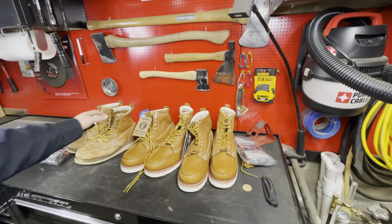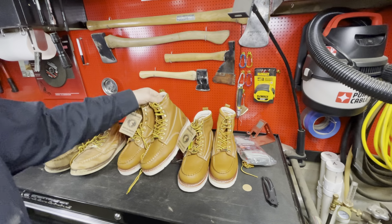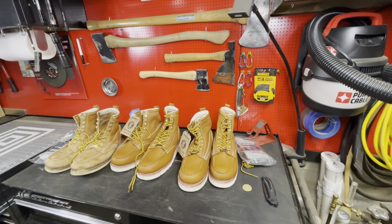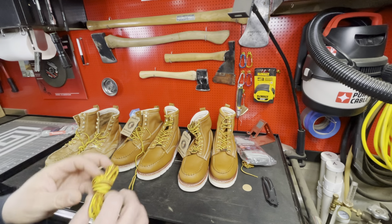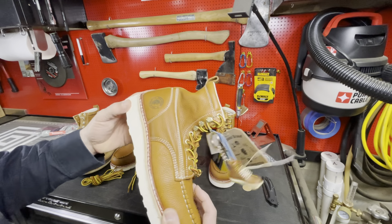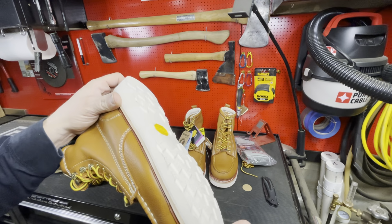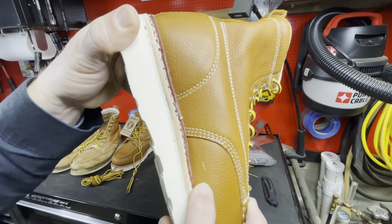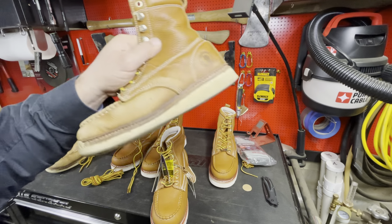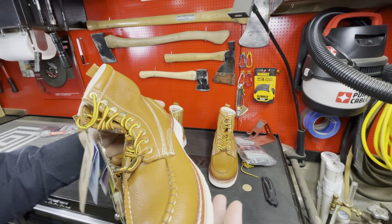These will probably end up turning into maybe concrete boots or something, like super bomber boots. And then eventually these ones will turn into work boots, and then eventually these will become casual boots. I'm happy with them. I have not had anything in the manufacturing of the boot be an issue. There's one little scuff there. That's all I see, but that's not going to be a problem at all because they eventually will look like that. I need to put some oil on these too. Yeah, I know. Boot abuse. He's a boot abuser.